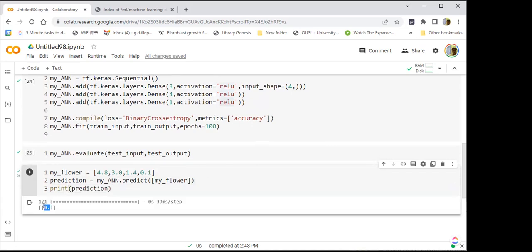So this one falls into category 0. If I make some changes, let me take it from some other sample. Let's try this one.